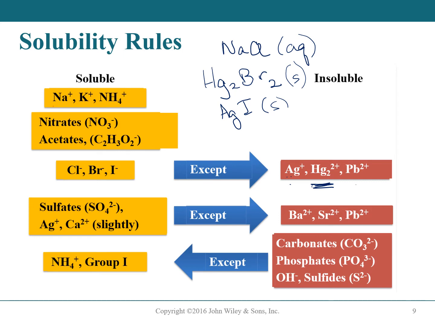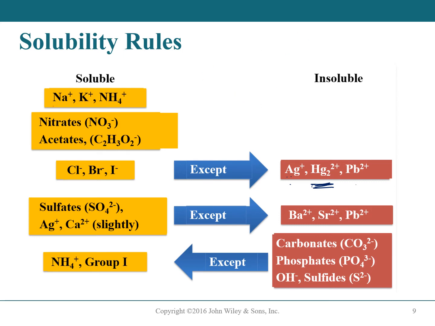Let's take a look at sulfates. Sulfates are generally soluble. Okay, these are slightly soluble, so some will dissolve, but not a lot. But generally, sulfates are soluble. But the ones that are really insoluble are barium, strontium ions, and lead-2 ions. So again, if I gave you something like ammonium sulfate, oh, that's a double whammy here. Why? Because ammonium, always soluble, no exceptions. So we already know this is going to be aqueous.